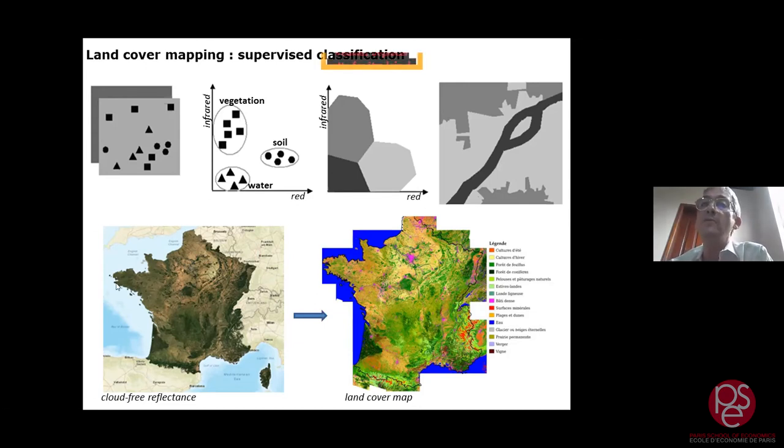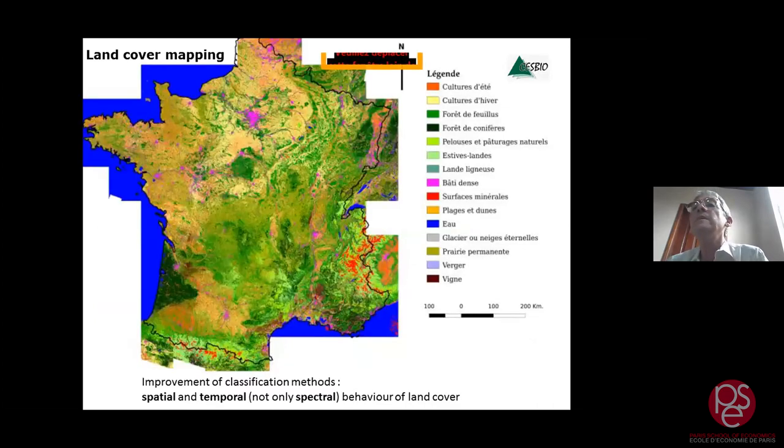And based on this mosaic with several wavelengths, here I just show two, but we may have 10 or 12. In the last years, we have been using the Sentinel-2 satellite, which offers more than 10 wavelengths, so that we have, as a result, a land cover map of the whole country, which is published every year. This is used for agriculture or for different applications that need up-to-date information every year. What I want to show here is that this map is based only on spectral signature and on some samples on the ground, a ground truth based on some well-known samples. What I wanted to show is the errors of this map, because it's not 100% perfect.